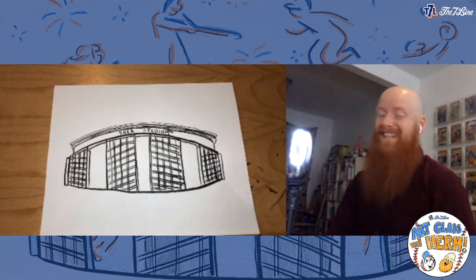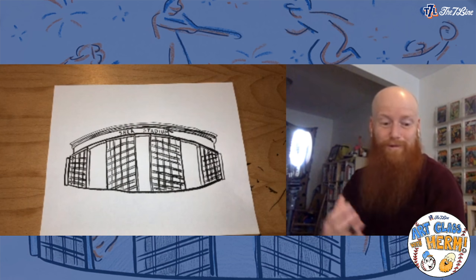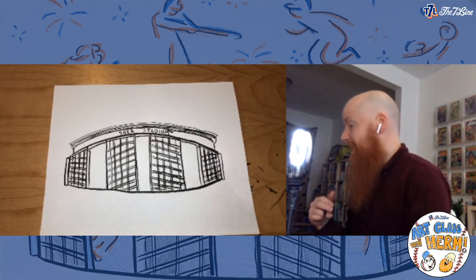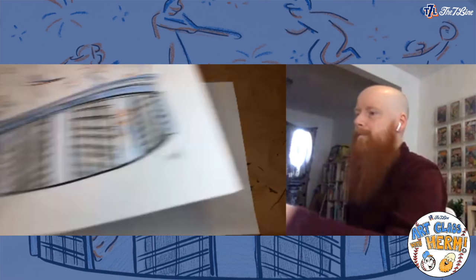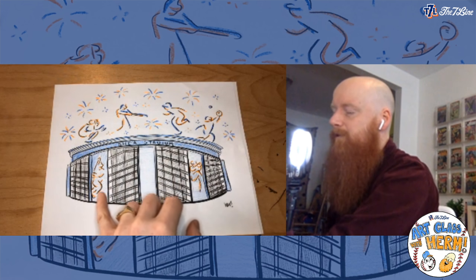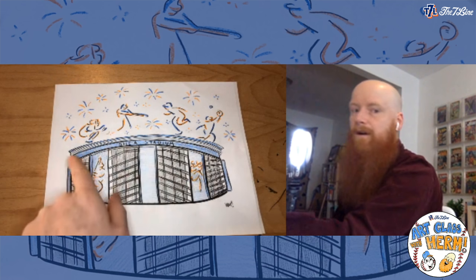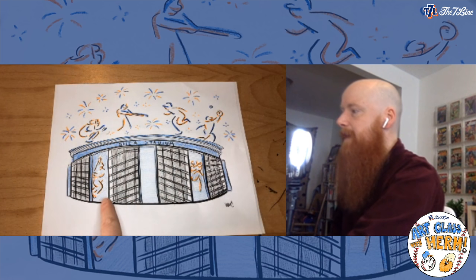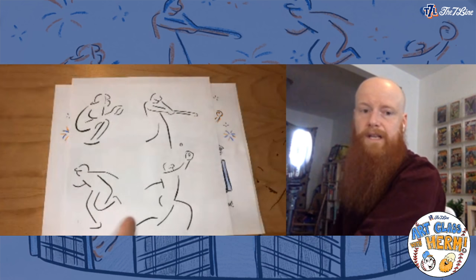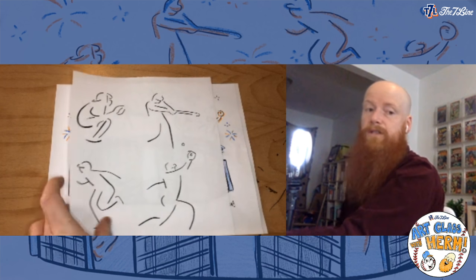All right, cool. First off, congratulations for dealing with all of the strict rules that we put in there with the lines. Let's have some fun, and we're going to draw those neons in there. What's really cool is I don't know much about the histories of these neons, but they're so awesome. Basically, these are just giant neon signs of players batting and catching and pitching and stuff like that. So I drew a couple of shapes up here. We'll get into this in a second. These are the ones that are going to be in the sky. But what we'll do first is draw the ones that go onto the stadium.